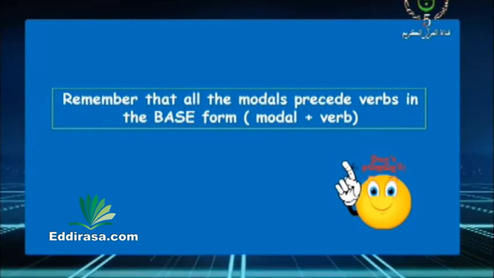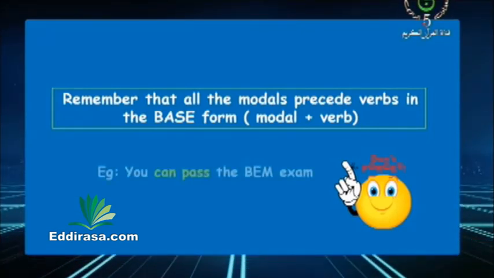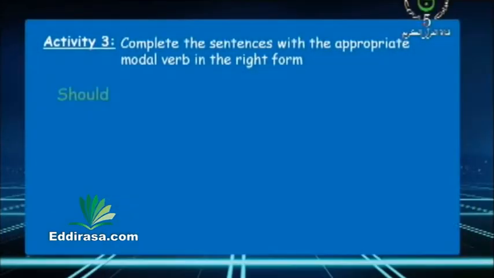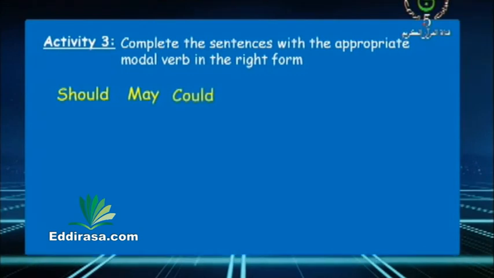Okay, now you have to remember that all the modals precede the verbs in the base form. Example, modal plus verb. Example, you can pass the BEM exam. Well, this is what we will see if you got it in the next activity. You need to complete the sentences with the modal verbs should, may, could, and can.